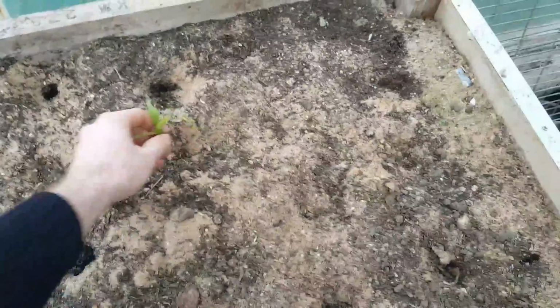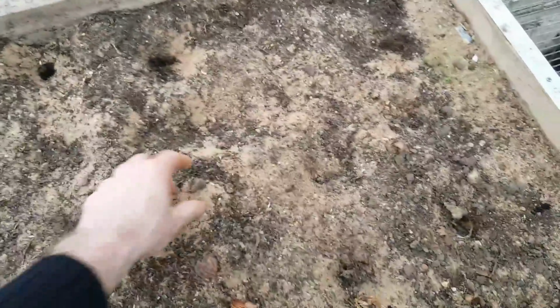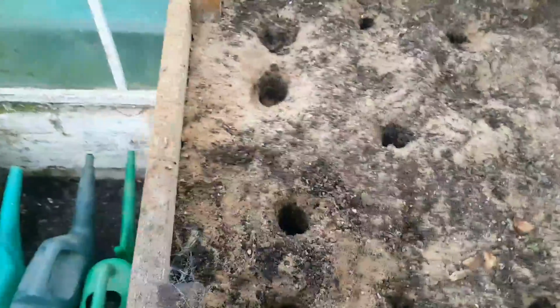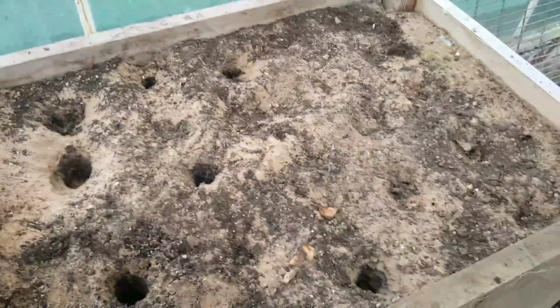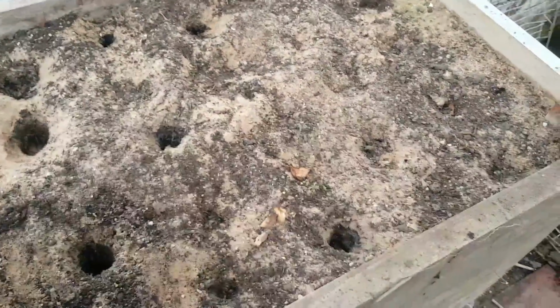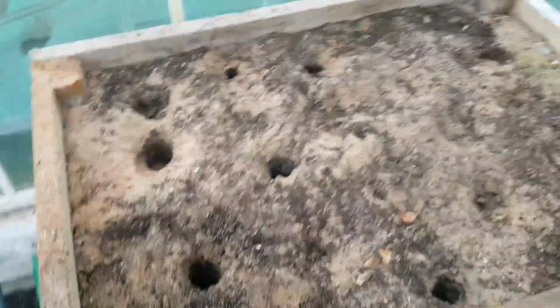putting some fresh compost in and sowing the seeds. So I think that's going to be my job for today, whilst the weather's like it is, and I can still get it done, and then I'm not wasting time when it's nice in here doing other jobs. So also, after I've been here, I'll be going up to the other plot and I'll be doing my potatoes, chitting those, so I'll show you a bit of video footage from there too.